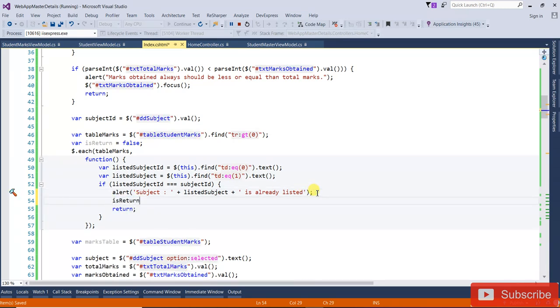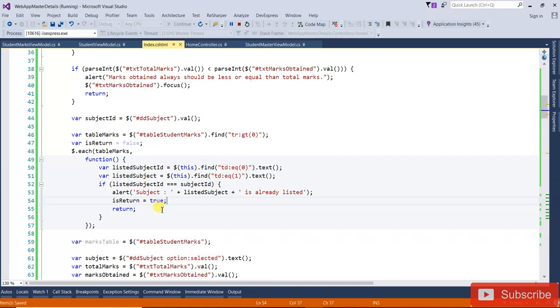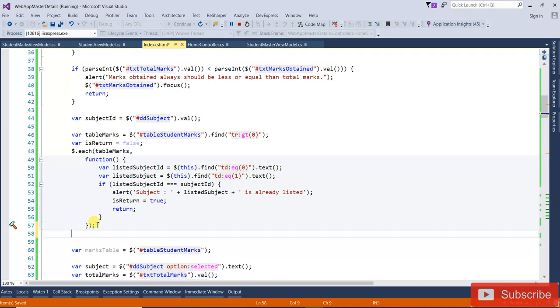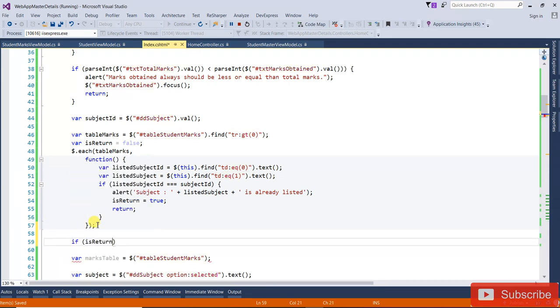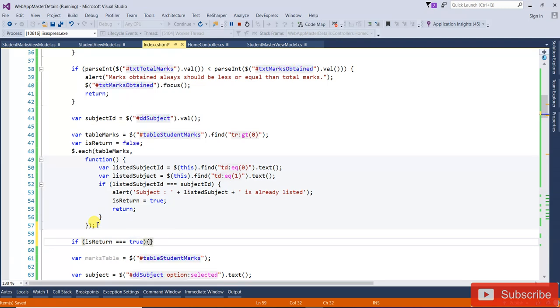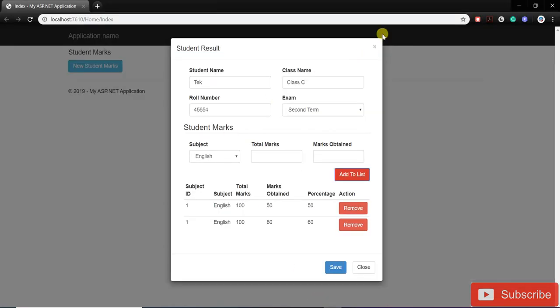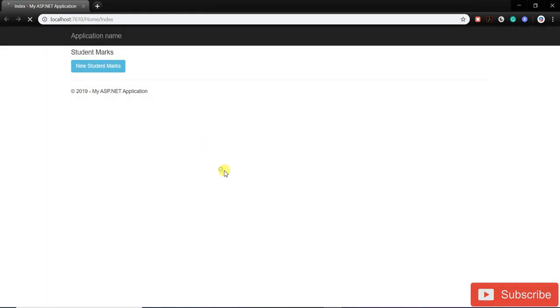Is return equal to true. Make it true. If is return equal to true, then return false. This one will work. Just close, reload again.